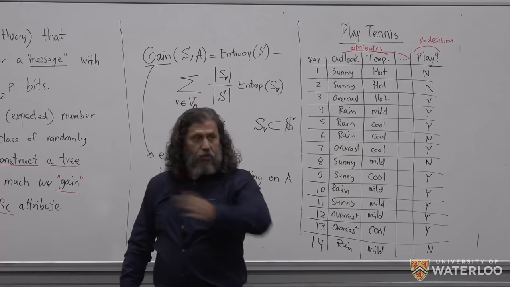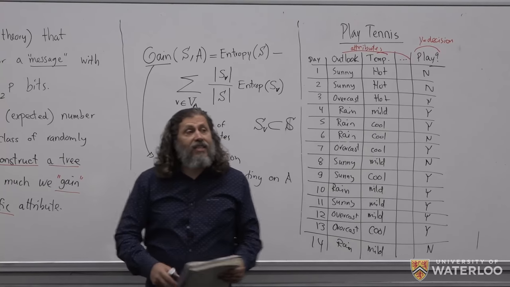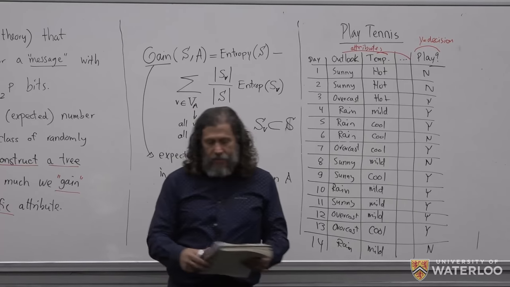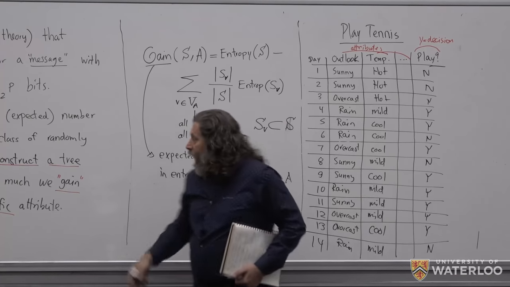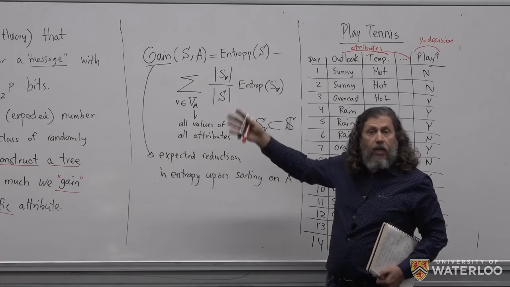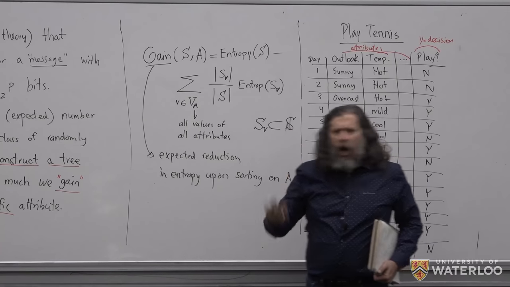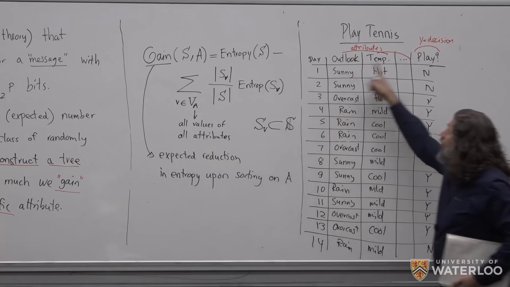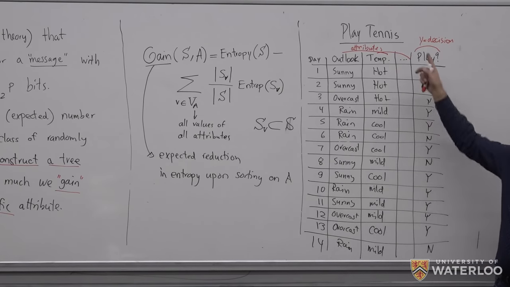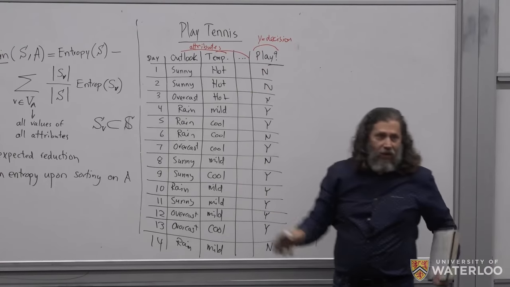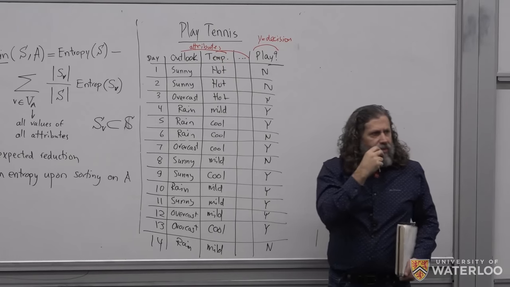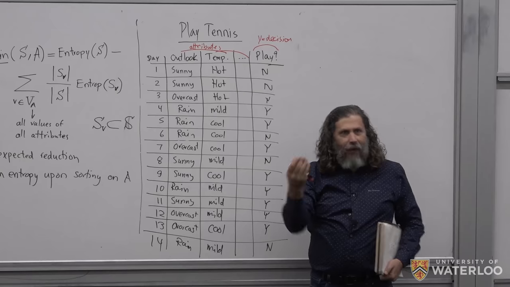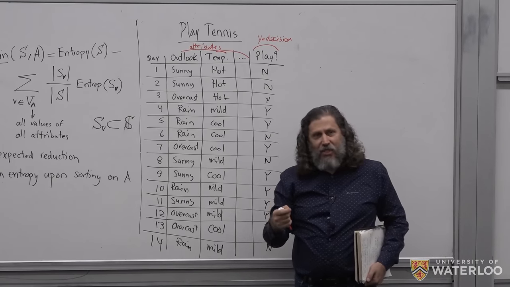Okay. So now, using this table and everything we talked about with information gain, this made-up equation, I want to construct a tree. How can I construct a tree? I'm just looking at this. It's not even difficult. I didn't add humidity. I didn't add wind. I didn't add the weekday. I didn't add any of this. I just have two attributes. So the decision is this. Which one is a better feature, outlook or temperature? How do you make that decision? Now you tell me, if I make that decision and sell that software, is it not intelligent? Of course it is. How do you make that decision? Okay. So, example.